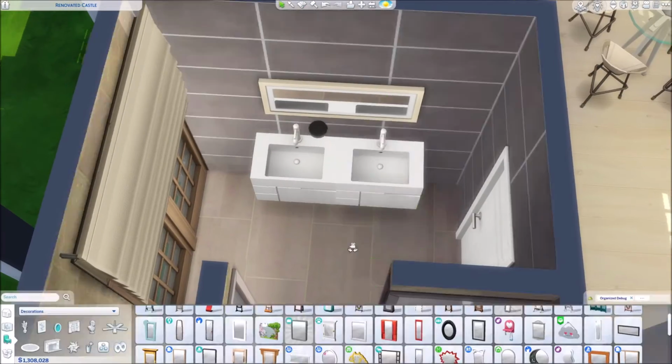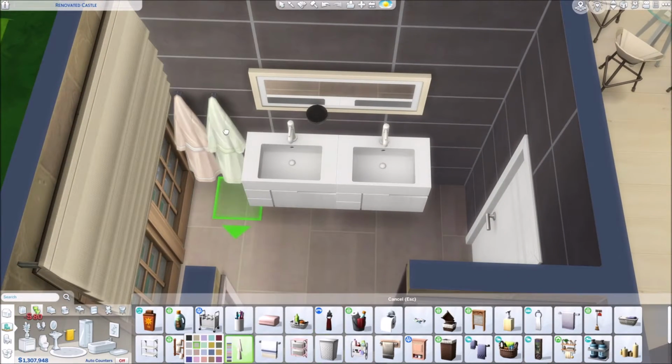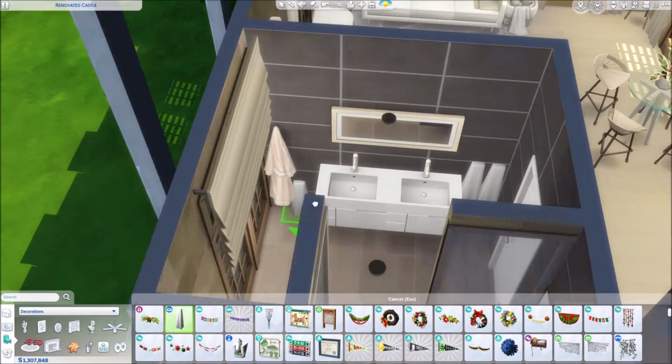And the bathrooms are very minimal, lots of white. You can see I have these really, really big tiles for the wall. That's something that I personally really enjoy.